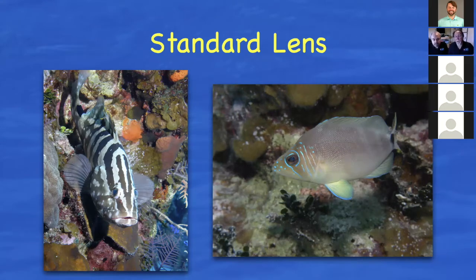What's gonna happen is it's gonna be very important when we get a few slides down the road for us to talk about external light sources to be able to achieve the quality of images that might grace the cover of a dive magazine or the inside pages of National Geographic. So if you take the tool and use it to its advantage, not for something that it can't do, like you wouldn't want to use a screwdriver to hammer a nail into a piece of wood, you don't try and make a camera take a picture that it's really going to struggle with.